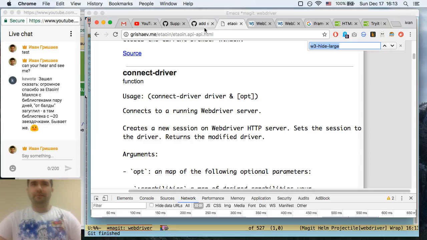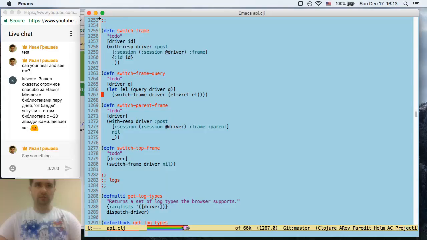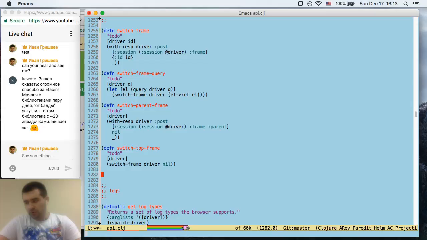Okay, what else? Now then, let's go to our API module and develop the final version of our functions. You know, the draft version worked fine. And all we need to do is to implement nice, clear APIs. And one special feature I'd like to have is some kind of context manager for switching iframes. I think everybody who used to program in Python used to use them a lot when, for example, you're writing something like that.